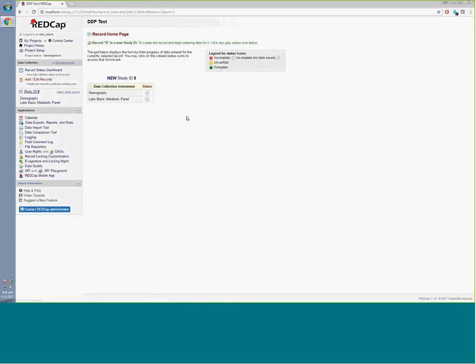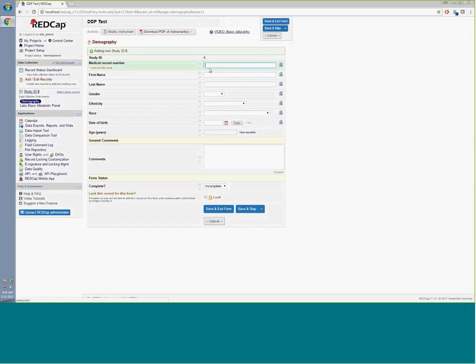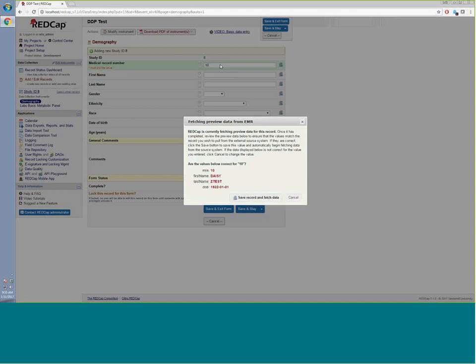So I have a new record here. And then I'm going to provide a medical record number. Let's say a 10. REDCap is going to fetch the data off of the EMR, the data record. And this is a simulation. It found this patient with that number and all those values. So I'm saving that.